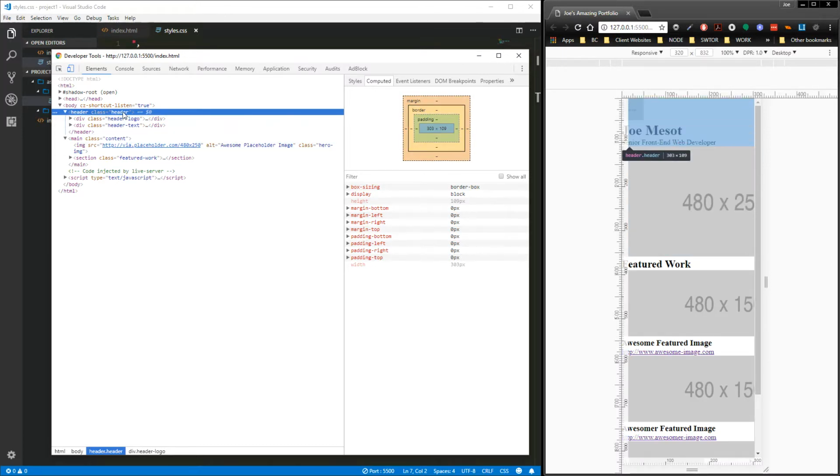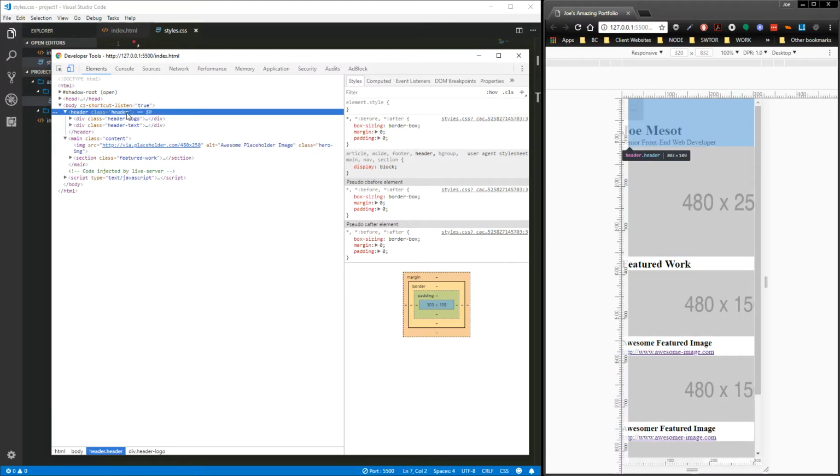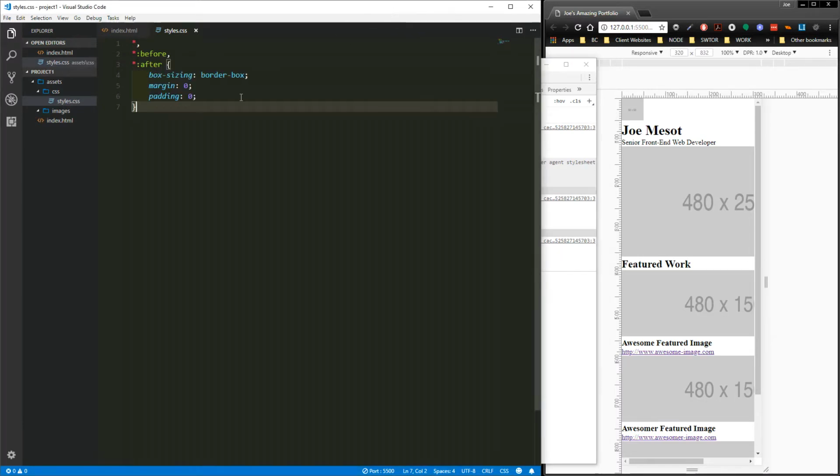And now you can see that this header tag on its computed tab just inherits box sizing border box, and now it's got all the different margins set to 0 and all the different paddings set to 0, but we still have a display block and a height and a width. If I go into the styles tab, you can see that when I select this header, the only thing that I have defined is this selector that I just created. So from here, we're just going to make this fairly simple, hopefully. What I want to do is take my header, so I'll just say dot header, and I just want everything inside of the header to be centered.